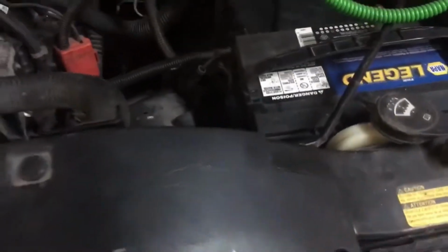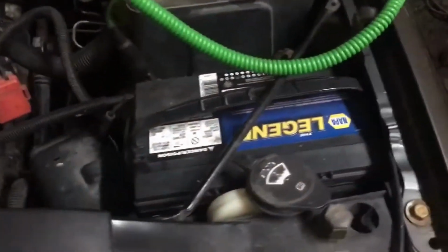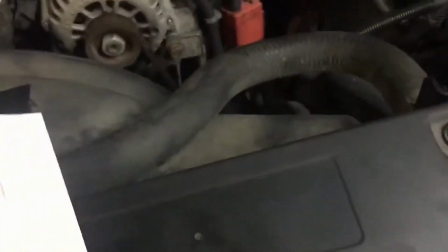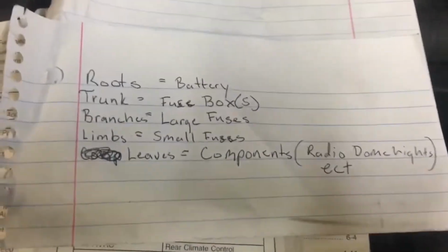You'll need your battery charged all the way up. That is very, very important for this test. You need a good battery, so you need to eliminate that problem first by taking it to the service center and having it checked. They may tell you that it's a good battery, but it could actually have a dead cell inside it if it's old. So we're going to eliminate that as a problem for this illustration and go on to the actual diagnosis of it. And I'm sorry, it's going to take a long time to explain this to you.